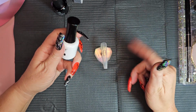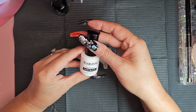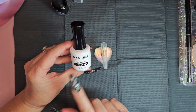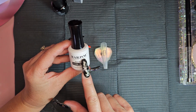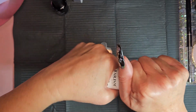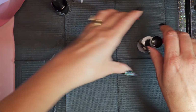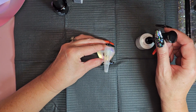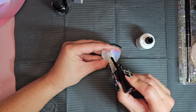I just kind of scuffed it up a little bit. I don't have primer or anything like that on it. It's not going on anybody. We're going to be using, and I always butcher this, Rajum, dark black. I love how it goes on, and sometimes you can get away with one coat, so we're going to see if we can do that today.